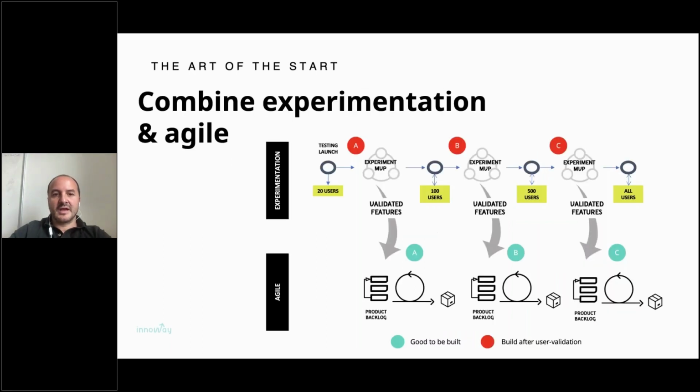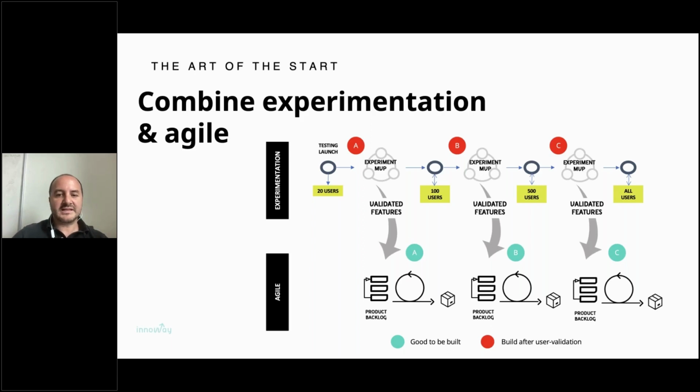And finally, combine experimentation with agile. Once you run the design sprint, you realize that there are certain things that you need further validation on, and you can use more of a lean startup approach where you run experiments and MVPs. For those of you who are not familiar, MVP means minimum viable product, and it is a way to validate or invalidate hypotheses behind customer needs.